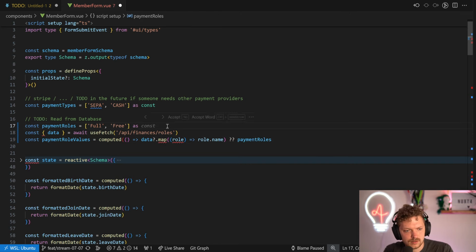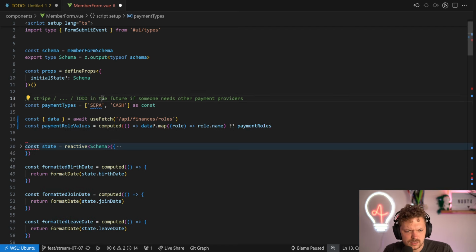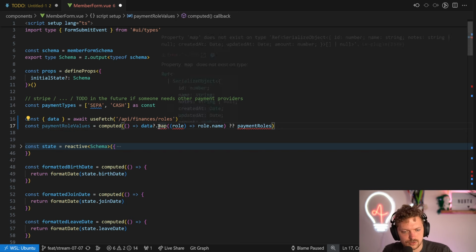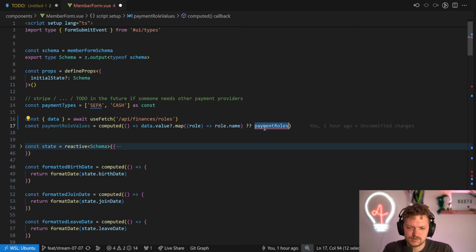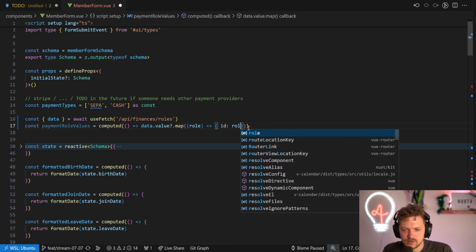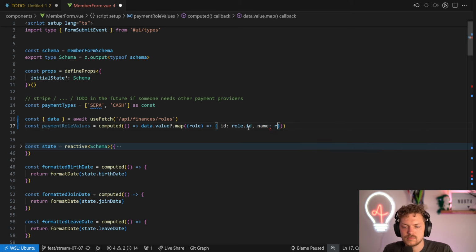We don't need these at all. They can actually stay for now. So we have some data. We need a value for sure. And this will give us, if it's not null, a list of names and IDs. What we could do is probably just map them, because it should probably be the ID and then not the name. So we'll just say id: role.id and name: role.name. Take the whole thing, wrap parens around it, and then we have a nice list.